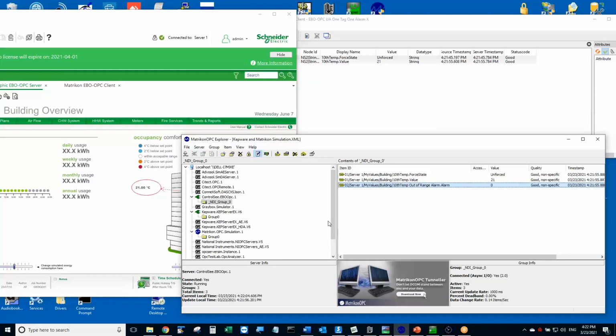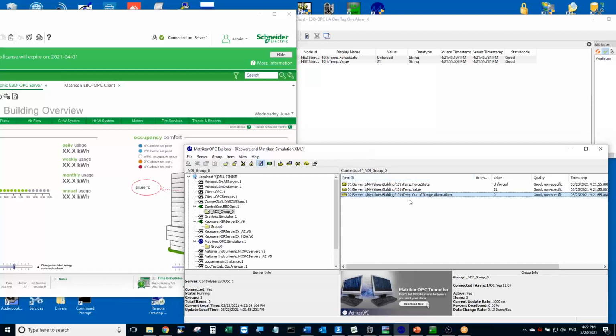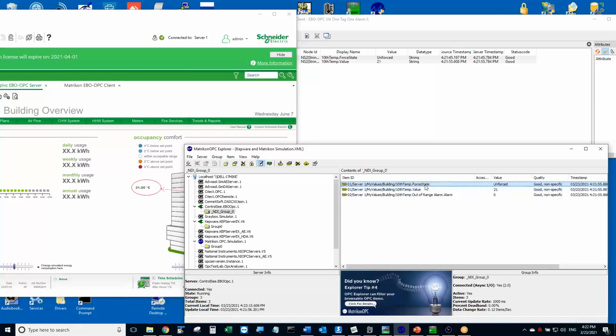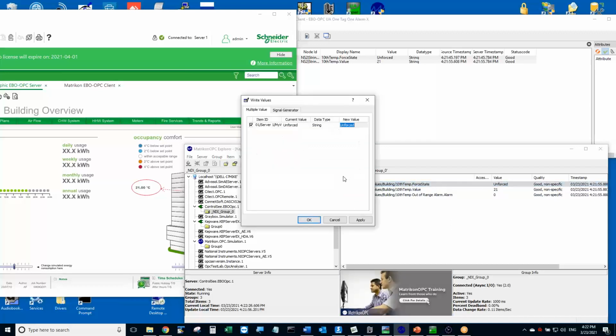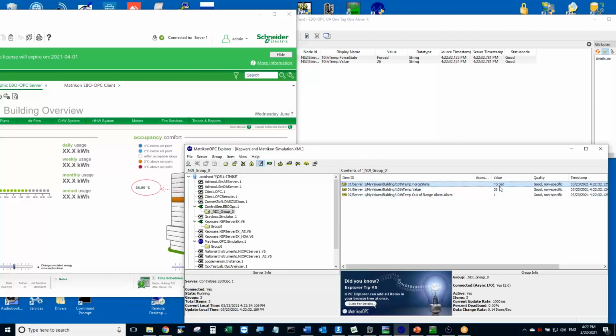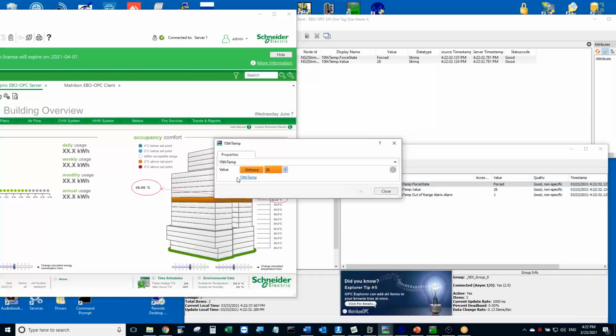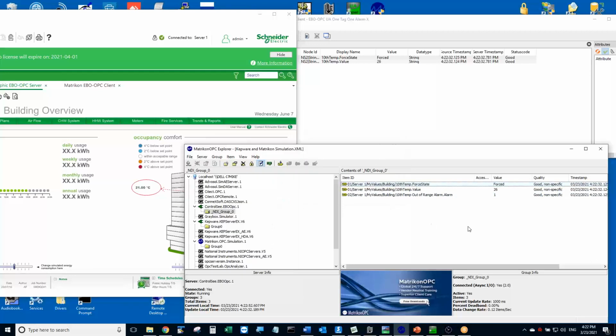So we saw all the functionalities of the client to show an alarm state, to show a value, and to show a force state. It is also possible to force the value within the OPC client. So if I want to force this value, let's do it. Let's force the value to 26, let's say. So you see that now the force state is forced. And if you look here, you see that it is forced here as well in the EBO. So I'm able to force, unforce values within the OPC client, of course, if I'm allowed to do it. So I'll do an unforce. Now it's unforced, and the value is 21.